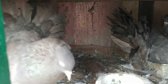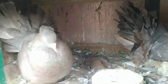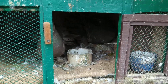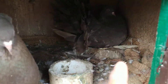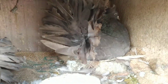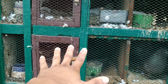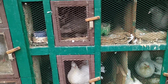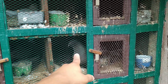Check out this beautiful chocolate color fantail pair — the male is covering the egg and this is the female. This pair is also a baby bird of another pair. The female is from the first lot and the male is from the fourth or fifth lot. I have made one chocolate color pair and one white and black fantail pair. You can try experiments and bring new results — you can make a new color breed also.